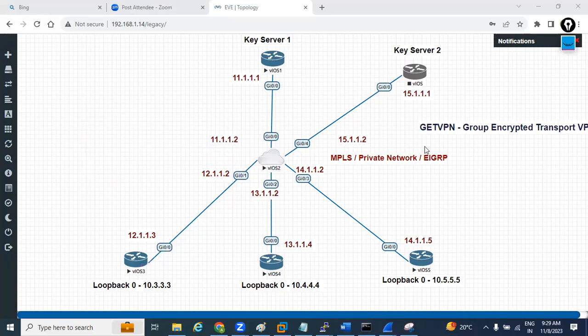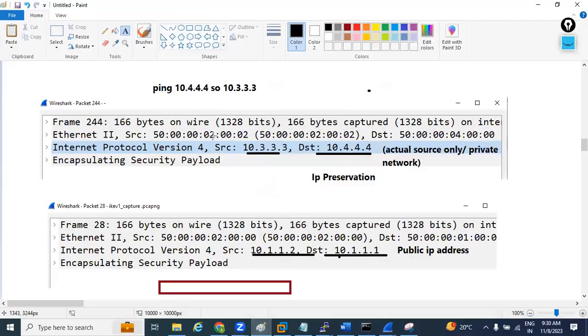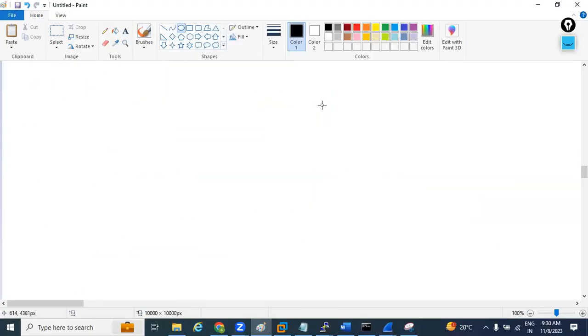Okay, for example, this is one of the small topologies here. Now I think it would be easy for you. This is my ASA. Consider this is ASA, ISP, ISP. Now key server here.